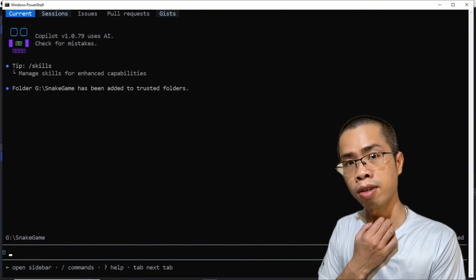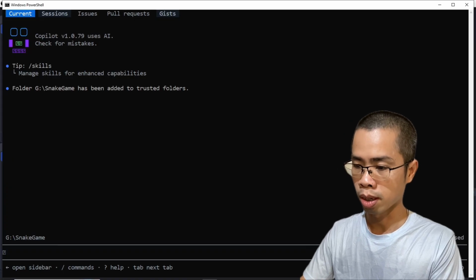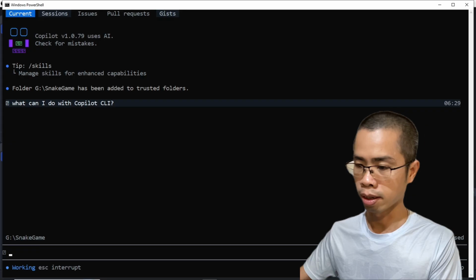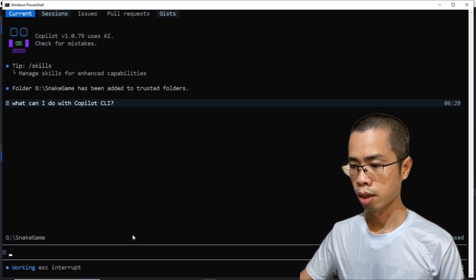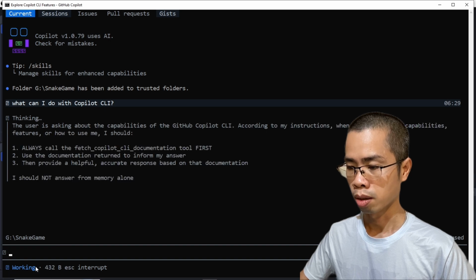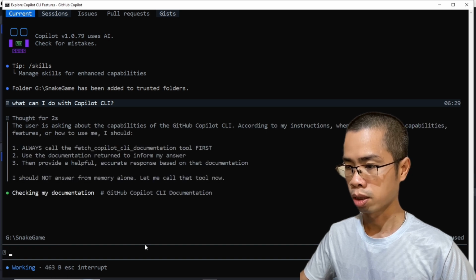Let me send the first message to GitHub Copilot CLI. What can I do with Copilot CLI? Hit enter to send the message, and you see it says working at the bottom here. You can press escape to interrupt.